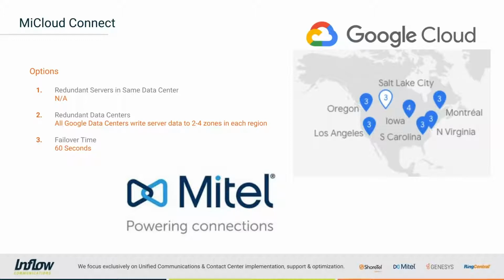So I think it was a huge upgrade for Mitel to migrate to the Google Cloud, and they're only going to gain more ability as Google expands their regions to more data centers. It's going to give more redundancy for the customers that are on that solution, with the goal of 100% uptime in the future, but they're not too far away from that already. So, yeah. Great option there if you're looking at MiCloud Connect.